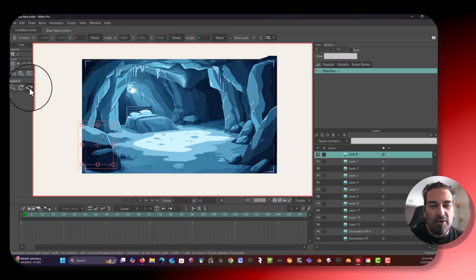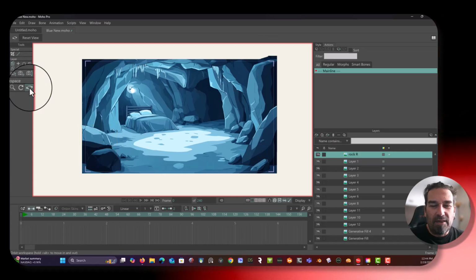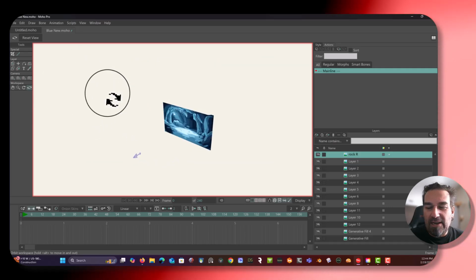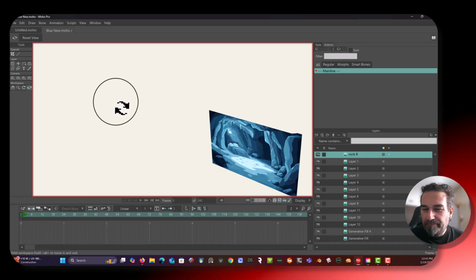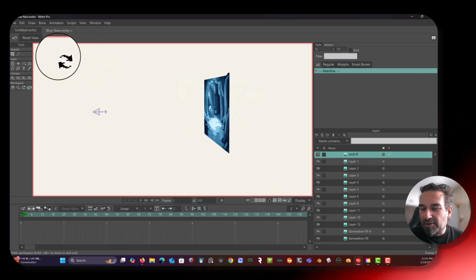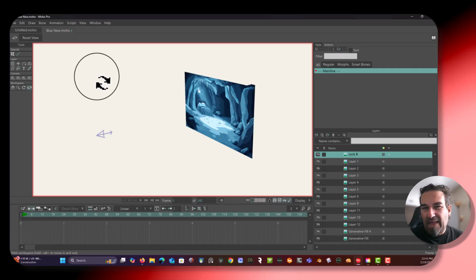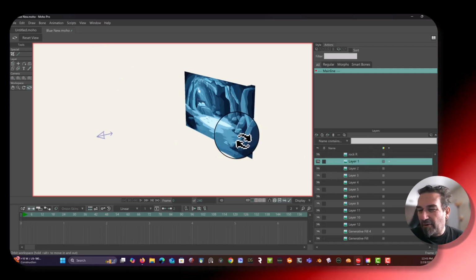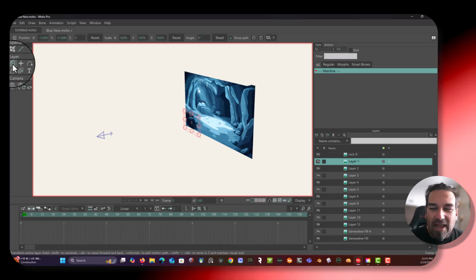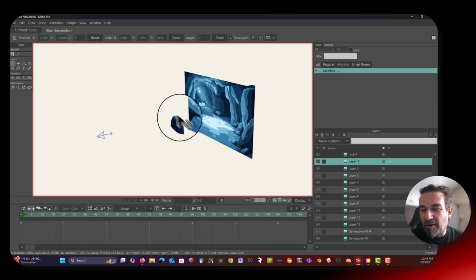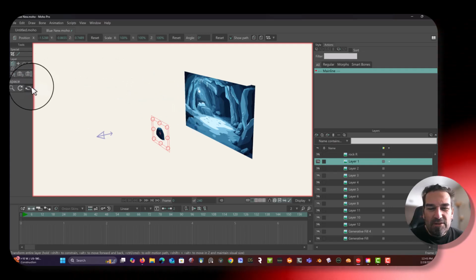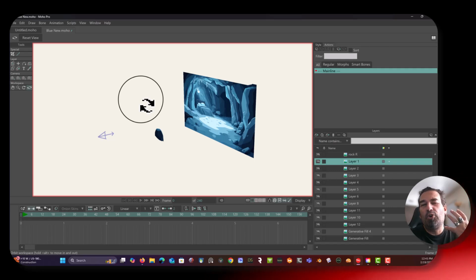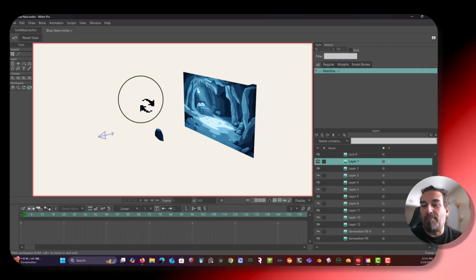Now we have this little icon over here, the orbit tool. I'm going to click on it, and when I move my mouse, drag it along the background, it's going to put us into this 3D view here. Now I'm just going to navigate around to show you this is just one flat plane, but we do have all the other images on there. In fact, if we take this first rock and we select the layer icon, it'll show you where it's at, and we can grab that and move it around. The thing is, going back to this orbit tool, that does move it forward, but it increases its size because it's now closer to the camera.